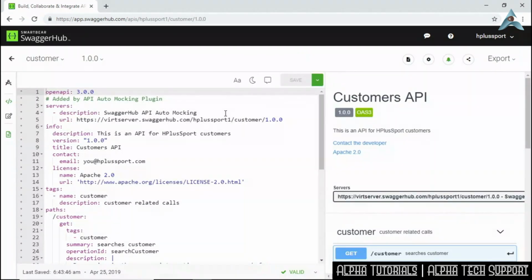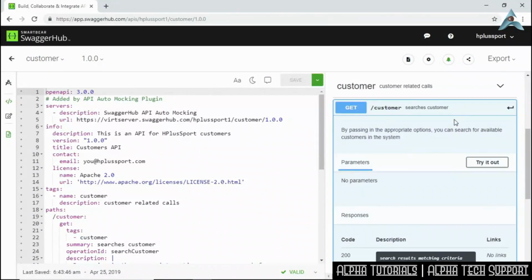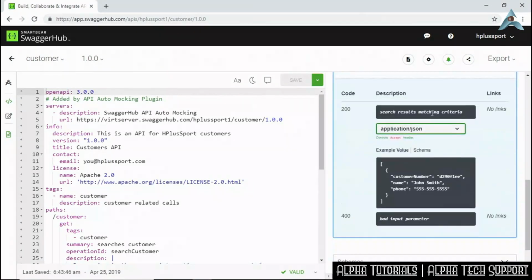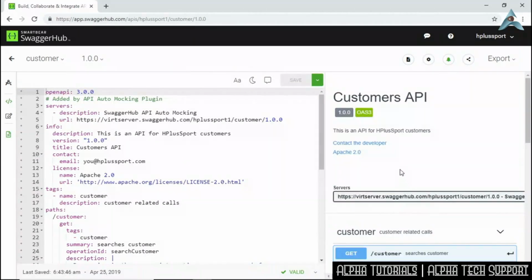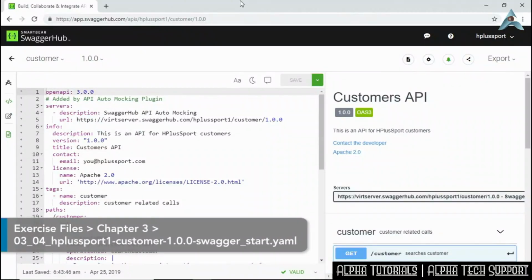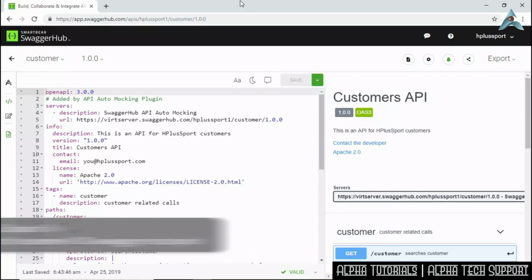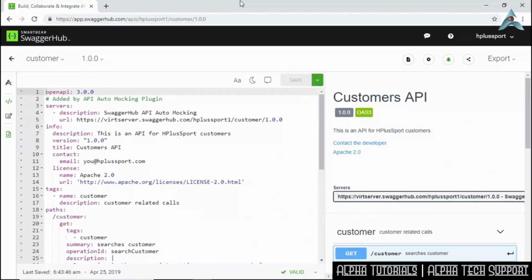We can navigate back into that API. And here we see the interactive API documentation for our newly formed customer API definition, which we were able to build from a simple template. You saw how quickly the template allowed us to springboard into API development. The ability to manage multiple versions of an API definition is an important SwaggerHub feature because it prevents us from breaking systems that consume our APIs.